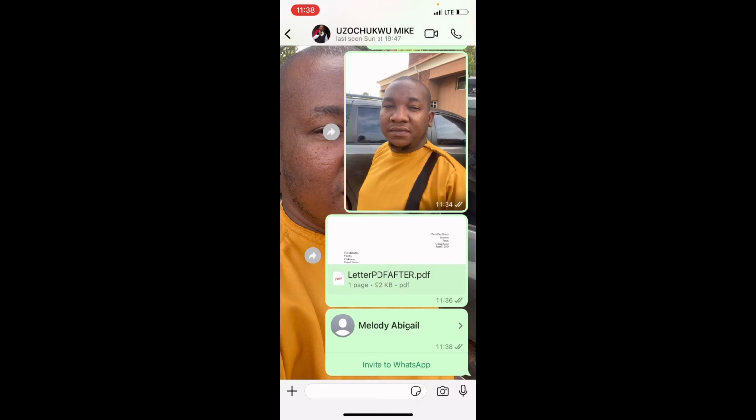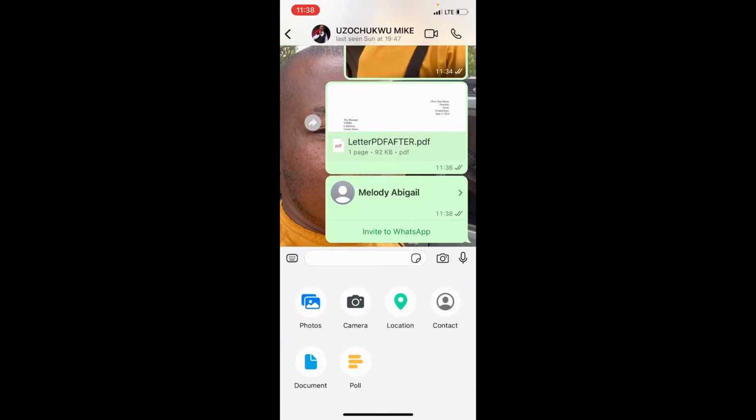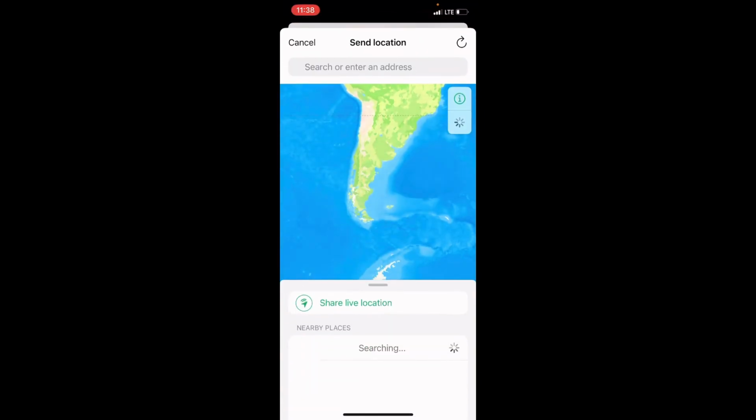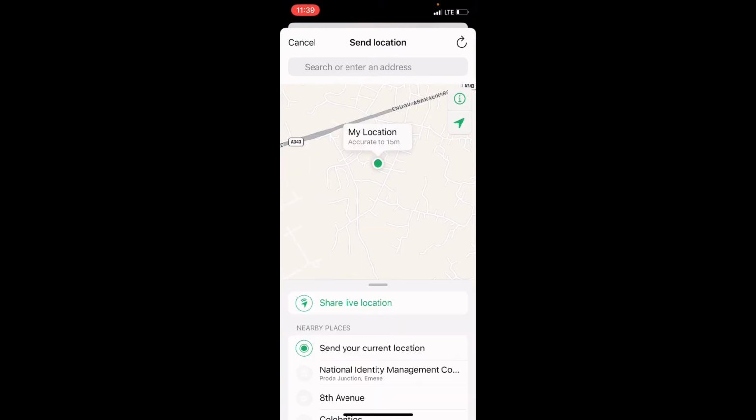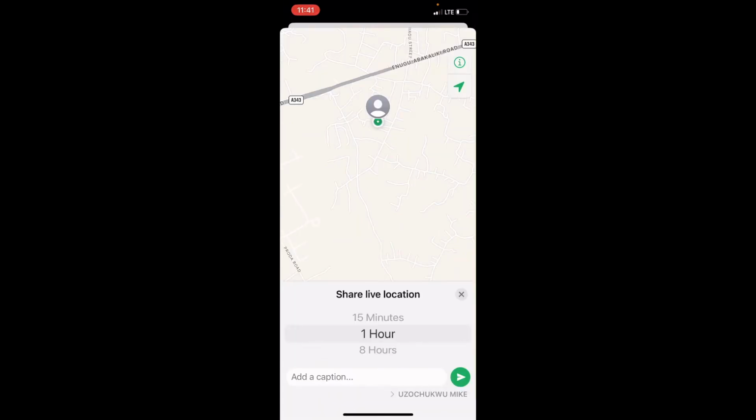You can also send a location to a WhatsApp user. To do that, tap on the plus sign. Then you can see from the options, one of them is location. So tap on location. This asks you to allow the WhatsApp to scan your location. Just tap on allow once or allow while using app. So the next step is to tap on a location you want to send to him. Then after that, scroll down, drag up, and then tap on share live location. The next step you need to take here is to tap on the send button.